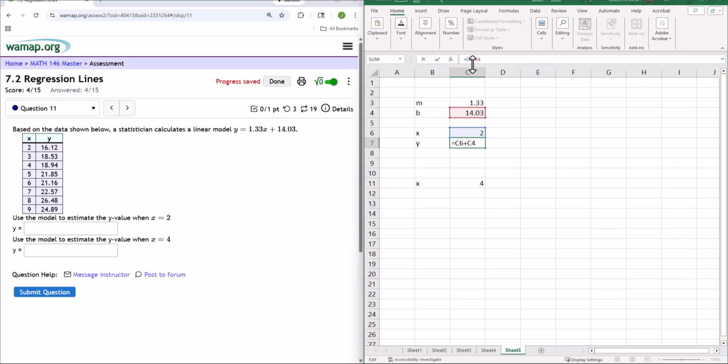I think it has more to do with me recording here, but m times x. Oh, okay, I see. We just copied over this guy here. Okay. Took a little bit to get there, but if I click inside these cells, you have C3 times C6 plus C4. There we go. Not so super easy.